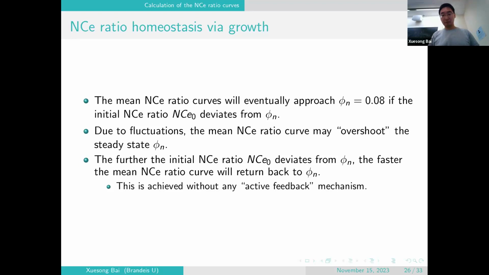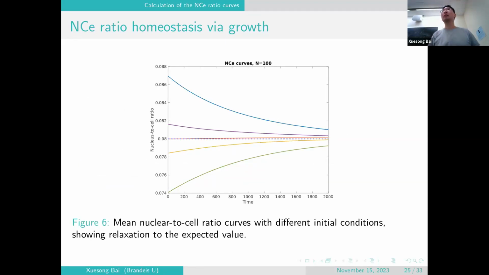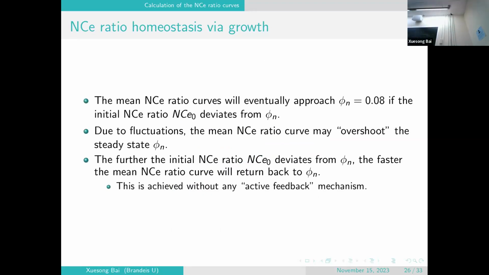Questions? Yeah. I'm not very clear about the 0.08. Why does it reach that value? Yeah, this 0.08 is observed in the experiment for this type of cell we study. So what features of the cell have you integrated in the model? Actually, this 0.08 is this phi n, the gene fraction of the nuclear protein. So if you change this in the model, these will go to different values. So was 0.08 an input to the algorithm, or is it the output that you're getting out of the model? It's the input. Okay. I hope that clarifies.